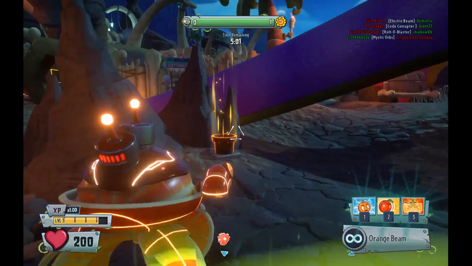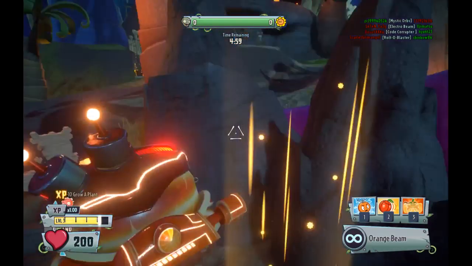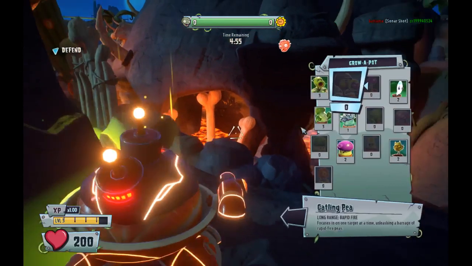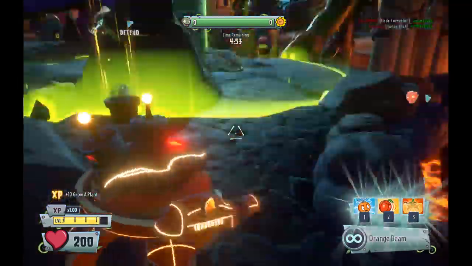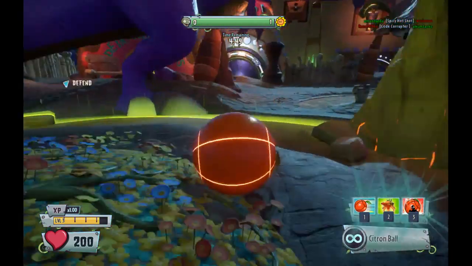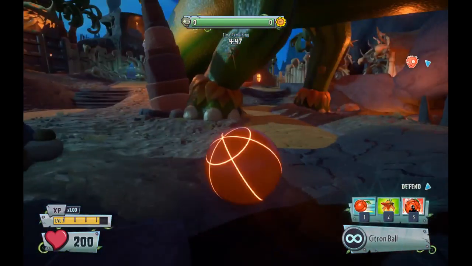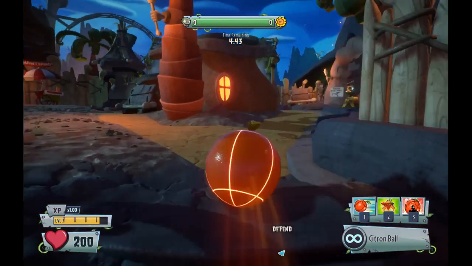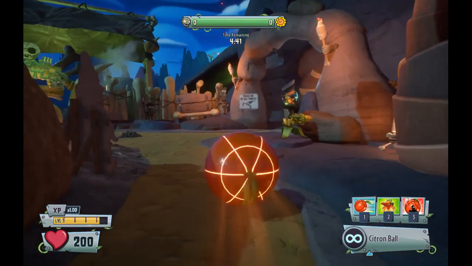Let's plant some mushrooms. That's not a mushroom, that's a pea. Close enough. Lightning reed. Bzz, bzz, bzz. Okay, I think that's all the pots in this area. I'm gonna plant all the pots just to finish that quest. Plant 15. This guy is ready for it.